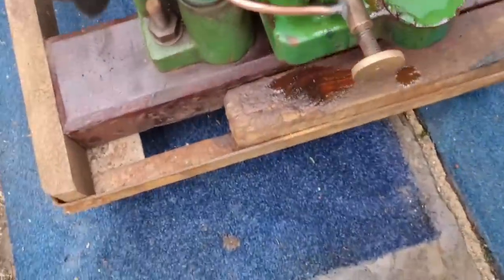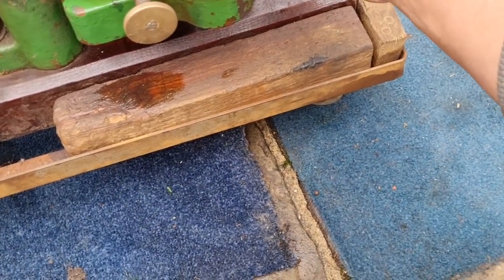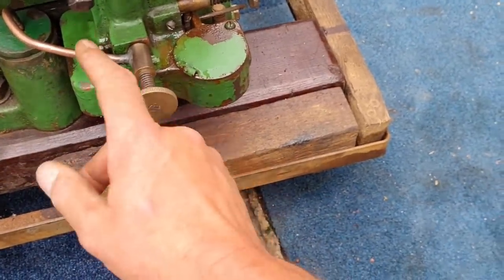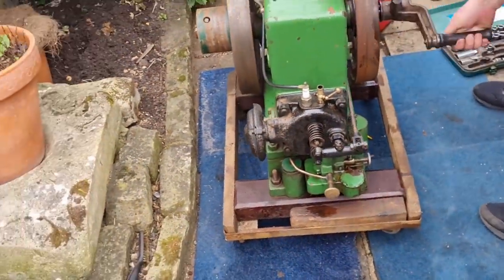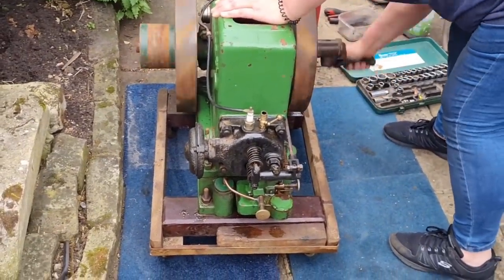Now you're going to have to spin. Hang on, we've got that petrol switched off. Now this is how it goes, isn't it? Like so. That one's in, so we don't want that one out yet, because that's drawing paraffin, so we want that one in. Right, crank like hell, quick as you can. Quick, go on.